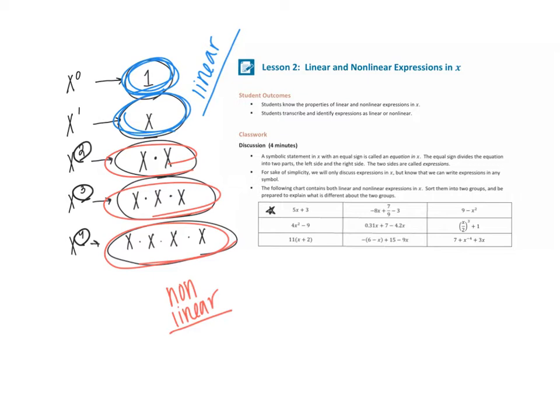But just like when we do a fraction and we say, okay, 5 is the same as 5 over 1, that 1's invisible. Whenever I have a number, say I have 5, that's the same thing as 5 to the first power, right? So this right here, this x, is actually being raised to the first power. It's just 1x, right? So this is linear.